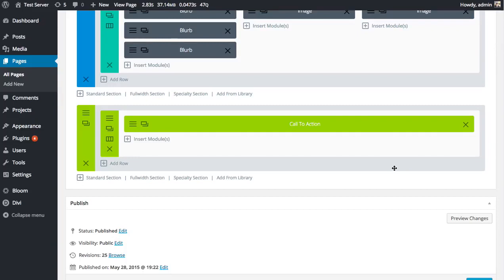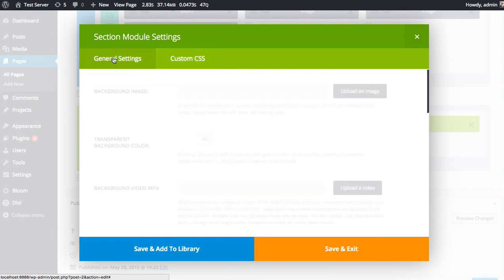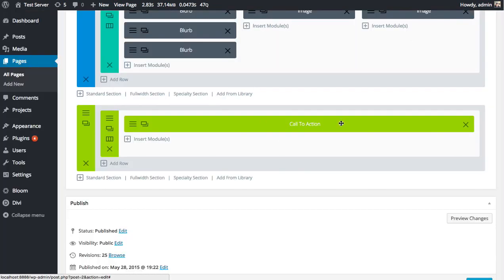It's important to know when you're editing a global item because the repercussions are a little bit greater if you have it mirrored on your whole site. For instance, if you make a change on any of those pages, all those changes are going to get pushed to every single page that uses that module. And so we turn it green, and we also turn the modal setting box green as well, so you always know whether or not you're editing a global item. Okay, so I've turned this into a global module, and it's also been added to my library.